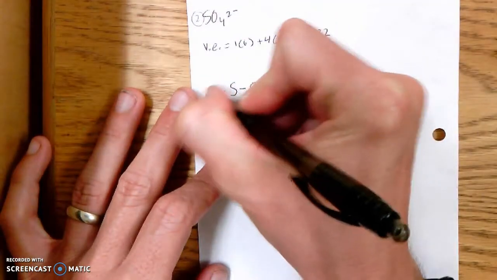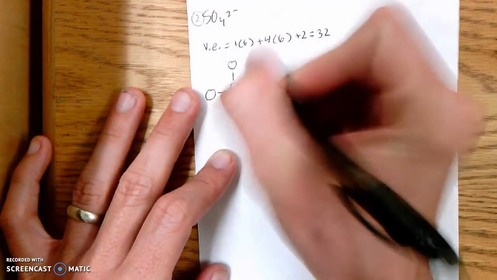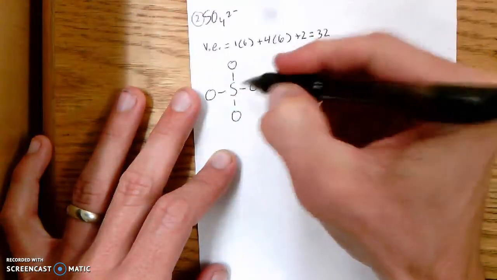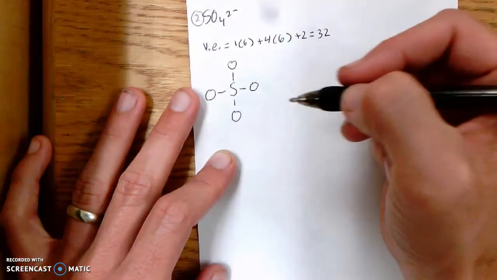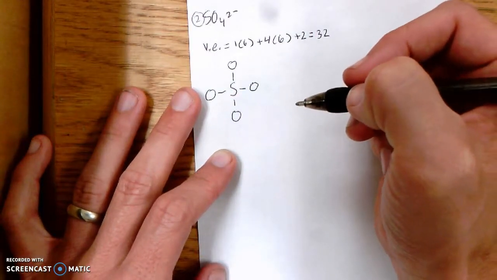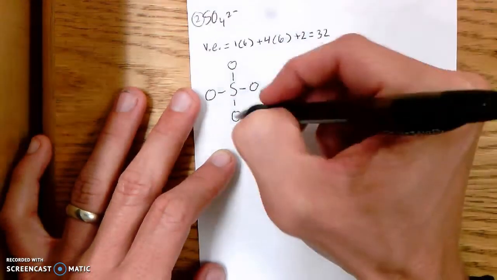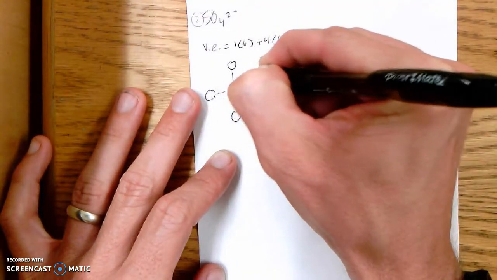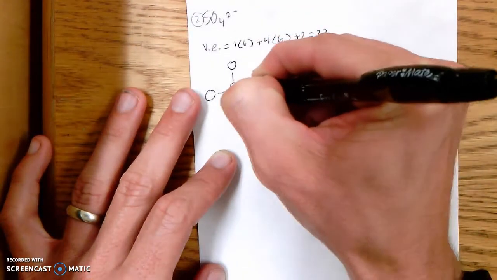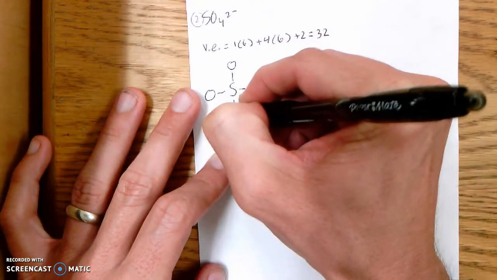When we do things for now, we'll do maybe a couple later that are different, but we're always going to have one central atom, and everything else is around it in the circle. Okay? So that's step 2. Step 3, complete octets of the terminal atoms, the outer atoms. Oxygen does want 8, so we're going to give everybody on the outside 8.